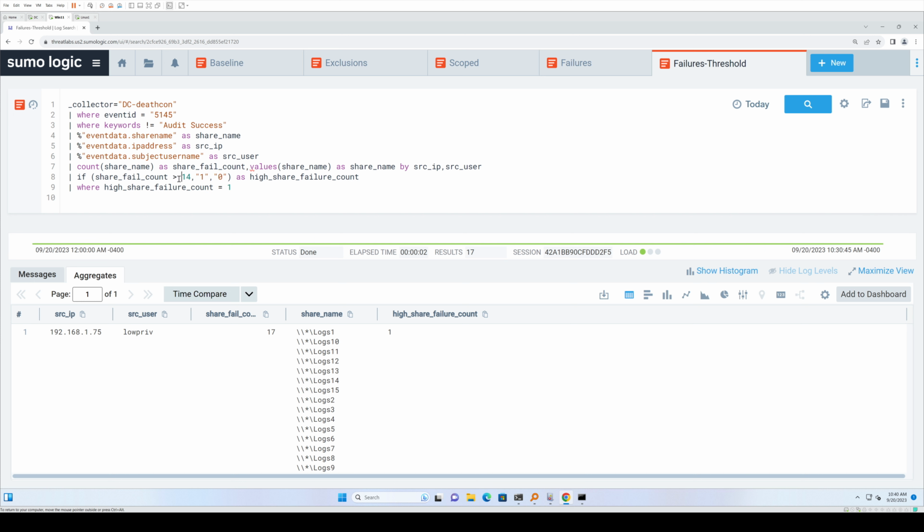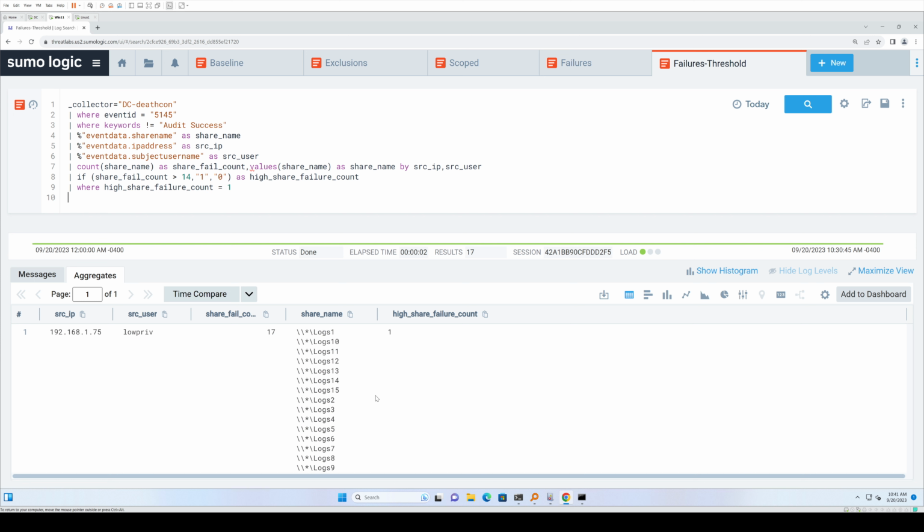For production environments, this number will be much different. We just set a flag, and then we only return results where the high share failure count is set to 1. So we see our results here, and we can see that, hey, this low priv user failed to access 17 file shares, which in my lab environment is abnormal.